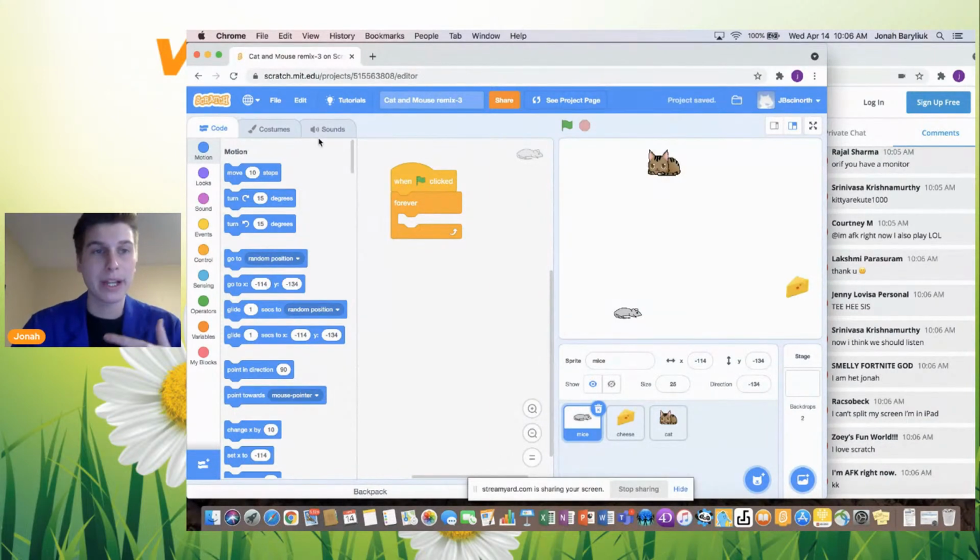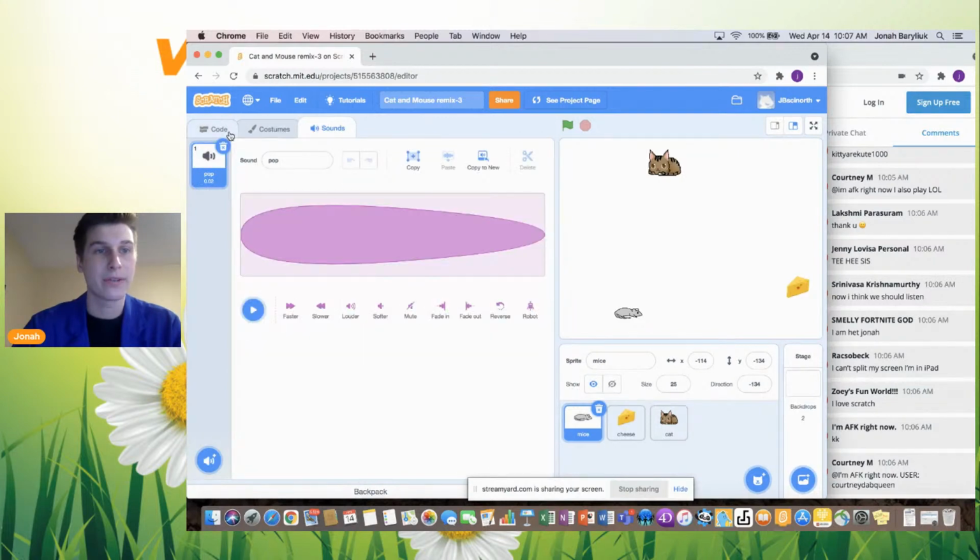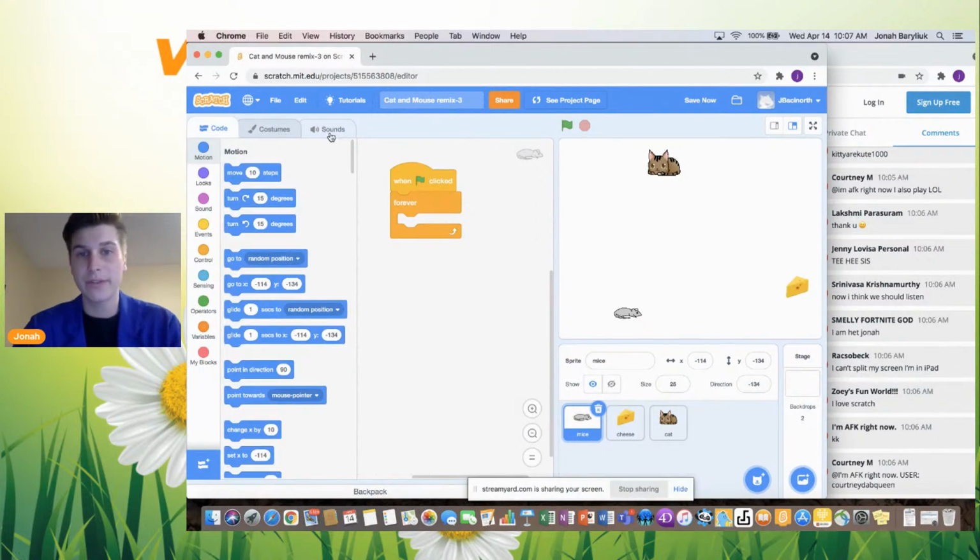Let's do a quick summary of what Scratch is for anyone that has not seen it before. So let's look on the left side here. On the left side, we have a couple different tabs at the top. One says code, one says costumes, and one says sounds. We're not going to be using the costumes or sounds too much today. Maybe after we've made the game, you guys can play around, maybe add some sounds in. Let's look at the code here. Scratch does this really cool thing where it puts all of the code into blocks for you guys. So it makes it really, really easy to use.